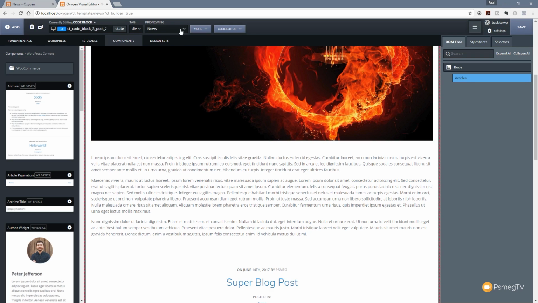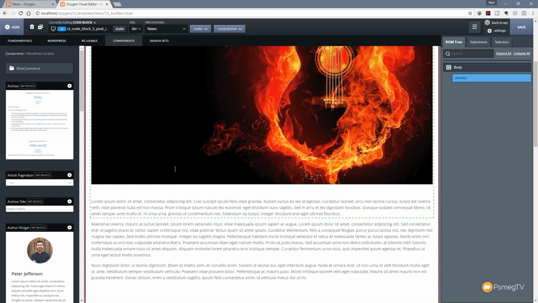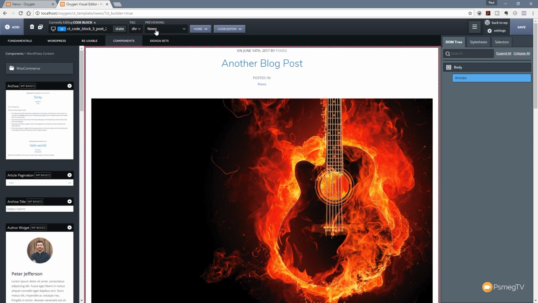We've also got the ability to go through and preview different pages or different post layouts. So you can see at the moment we're viewing news, but any of the sections in there we can come in and find out exactly what they're going to look like, so we could tweak those different pages, those different previewing options, based upon what we choose in here. So if we wanted to, we could look at all the ones that are by a particular author, we can look at the search results page, and so on.